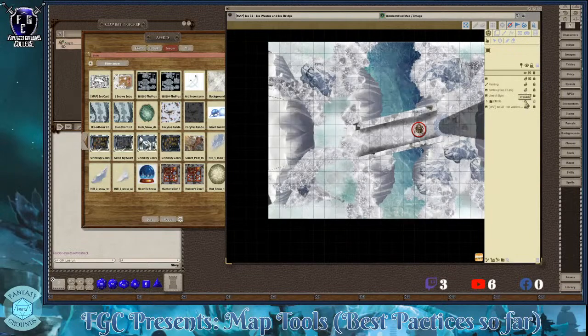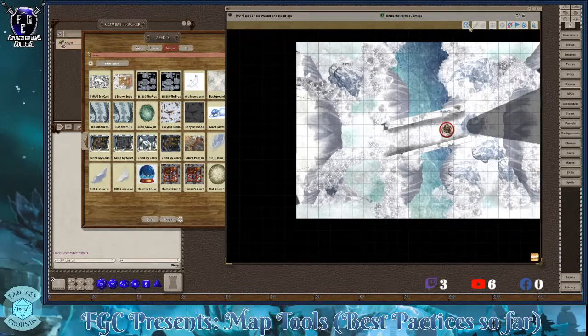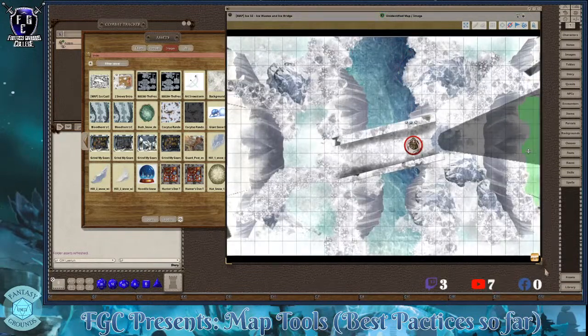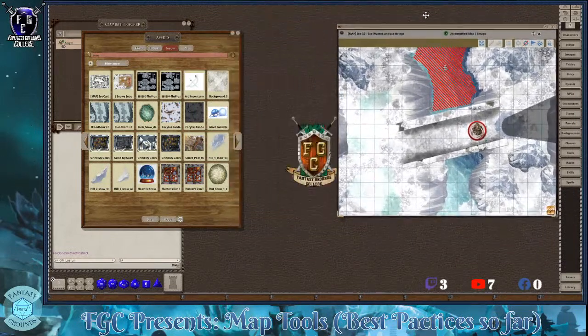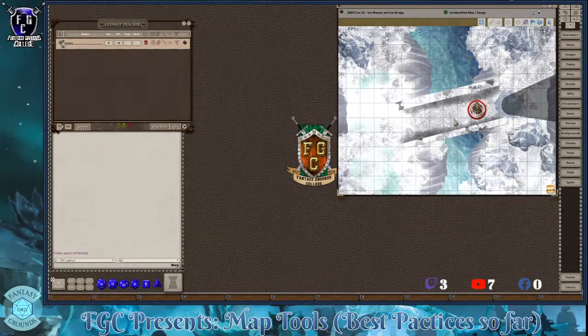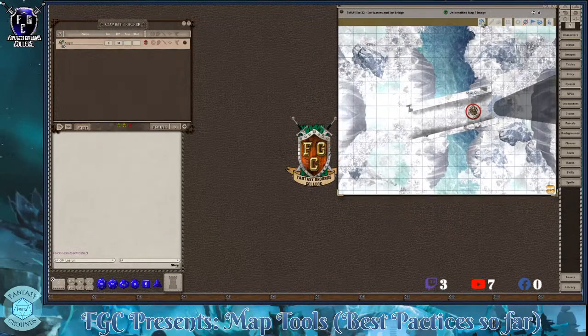So you have visibility to everyone, visibility to your party, and then visibility to nobody. Once you're done, you lock the map, recenter it. You size the map to where you want to see it on your tabletop. So in this case, this is where I want the map to show up. I'm going to recenter it.